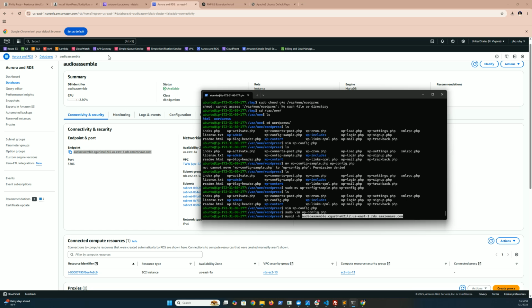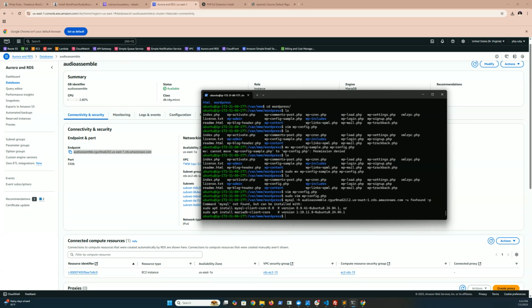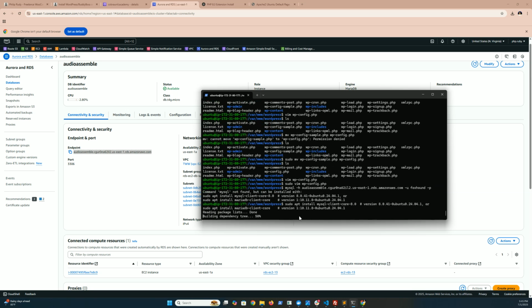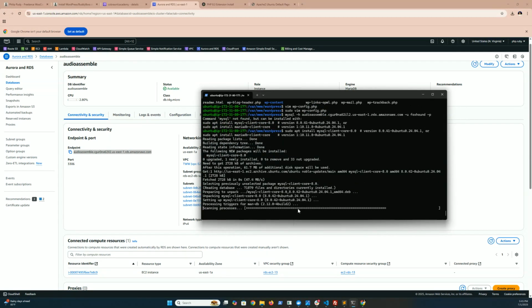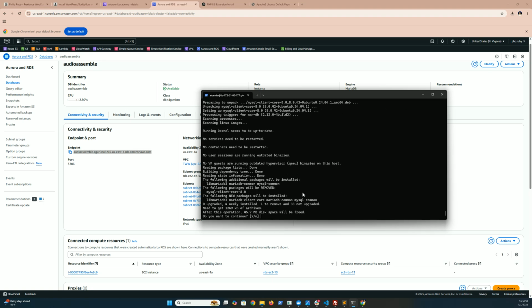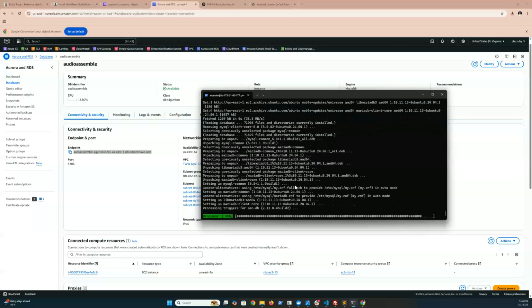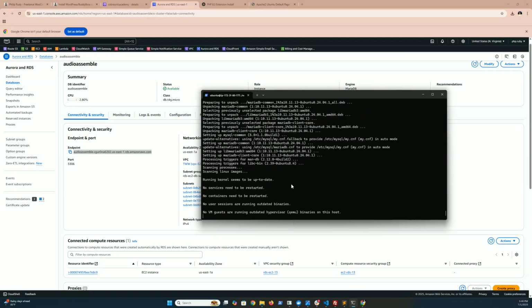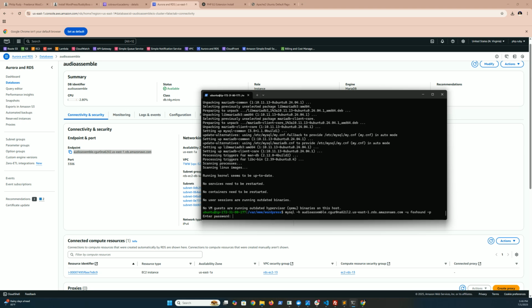MySQL, the host is the RDS URL. The user, you've got to remember it. They're going to ask for a password. Hopefully you remember your password. Well, we've got to install these first. I thought I installed MySQL, but okay, let's go back to our command and reconnect.